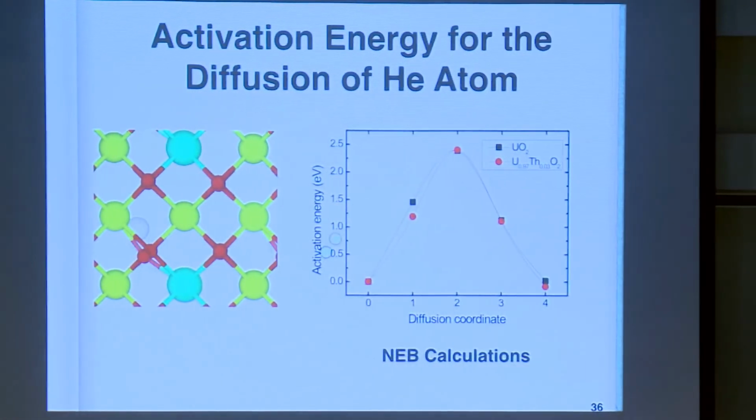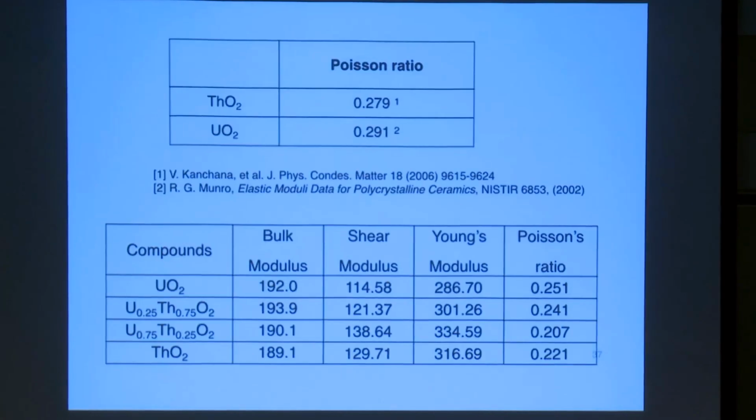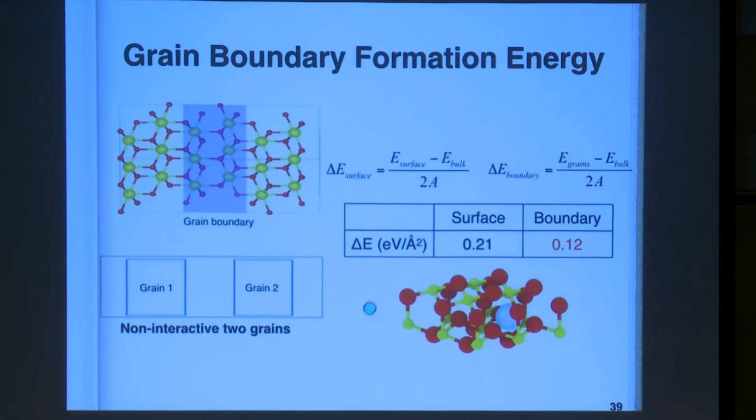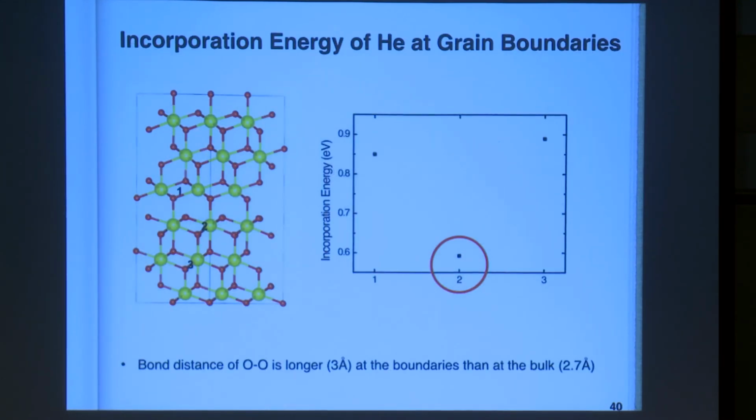Here we calculated the activation barrier using NEB calculations. The activation barrier is very high actually. So we thought that probably helium just goes to the grain boundary, not in the bulk phase. And we set up grain boundary models to estimate the energy of helium incorporation. We found out that one-to-one bulk phases can form grain boundaries. This grain boundary is much more stable than two independent grains. Yeah, you see here, the energy is much more favorable. And the incorporation energy, depending on the location of the atoms, we found out that actually helium incorporation energy can be significantly decreased, which means it becomes thermodynamically very feasible to stay, which means at number two positions, helium may stay very well. This is actually the interface of the two bulk.